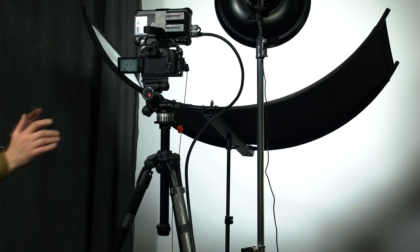All right, so there's just a quick first look at the eyelighter. I will do a more comprehensive look at it later. I will actually do some shoots with it, show you some client shots with it, that sort of thing. But right now, that's what we've got.